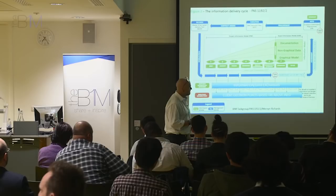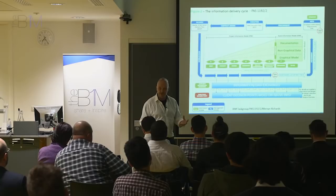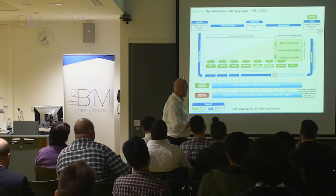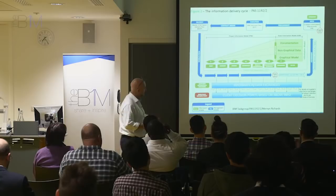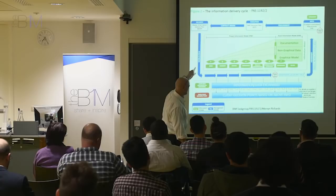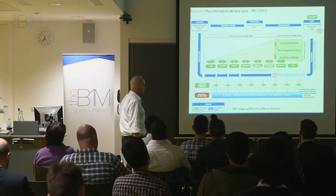And then there'll be documentation, because we always produce paper. So we've got digital information, we've got geometry, we've got data, and we've got a pile of paper and CDs and all the stuff we usually have. And we're developing this through the design stages. So there's no great surprise here, because we're expecting the maturity and level of information to develop as we go through the process. If we know less by the time we've got to the end than when we started, we're in trouble. So then we've got some information exchanges, which are the green footballs.